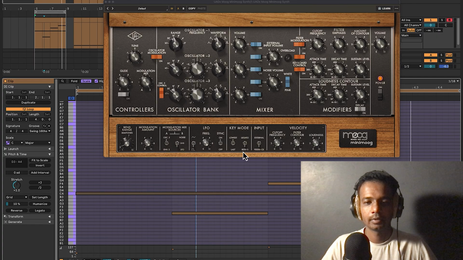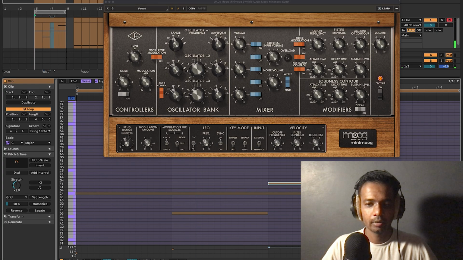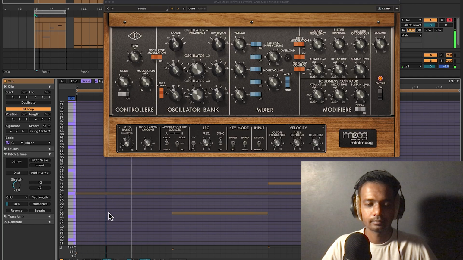Now, if I turn it to the last, this time it does not matter what note it's going to play, but it has a key difference. If I reduce this note now, listen to it, because this was a note that was played. Listen to what is going to happen now.